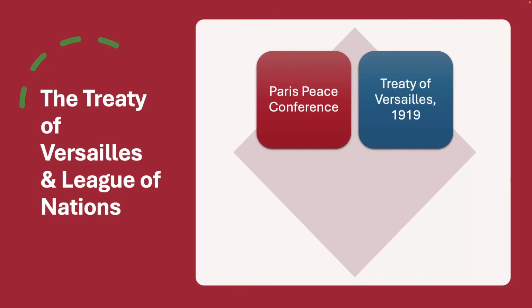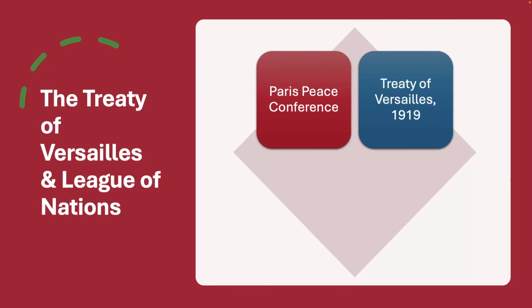And then formally, they request an armistice agreement, and they essentially surrender, which then obviously comes into effect on the 11th of November 1918. And the Paris Peace Conference and the Treaty of Versailles, which opens in 1919, is essentially the terms which are going to be imposed on Germany. Germany was not invited to negotiate the terms of the Treaty of Versailles. It was basically all of the other major powers. The major powers, of course, representing the so-called Big Three, were Great Britain, France, and the United States.